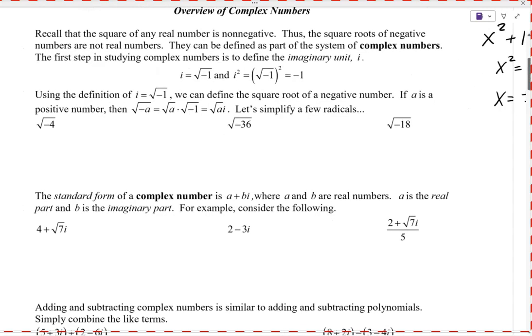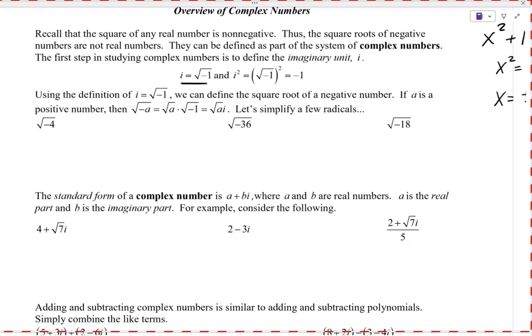All right. However, the imaginary unit, or the i, we always think of that as square root of -1. Or if you square both sides, when we square both sides and get rid of the square root, we get i squared is equal to -1. So in particular, anytime we see an i squared, later on when we start doing some multiplying with these things on Wednesday, anytime we see an i squared, we'll replace it with a -1. Okay?